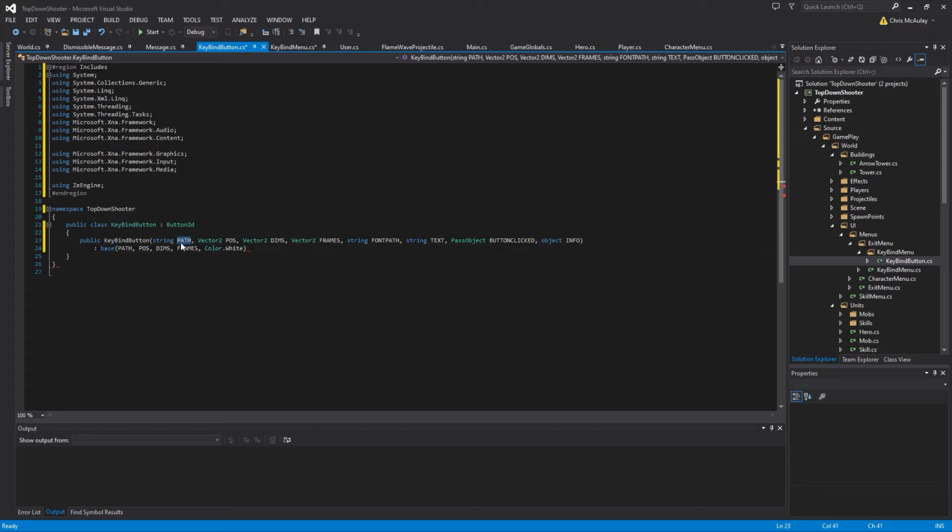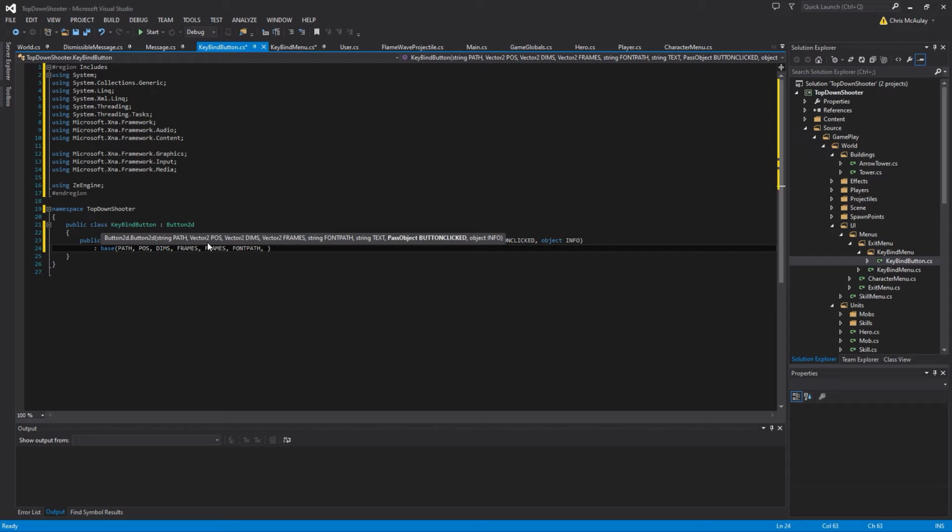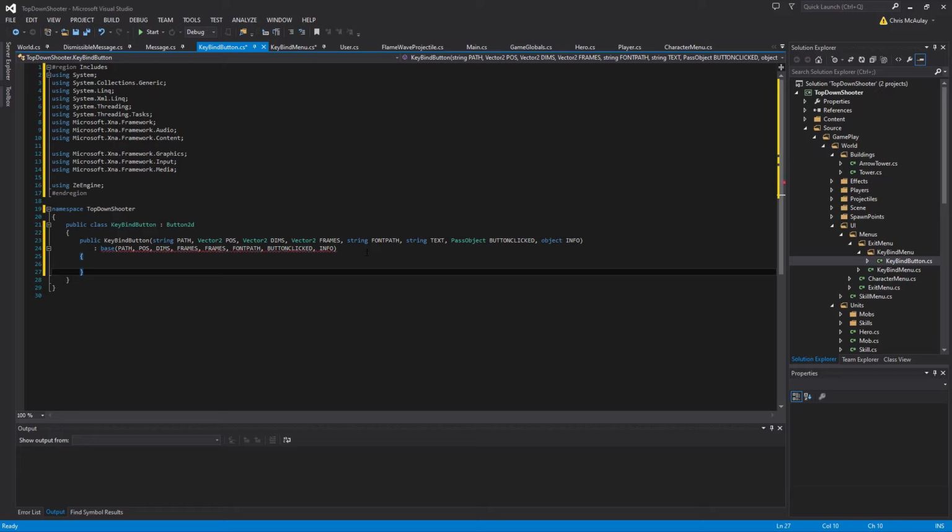And because we're passing it back into button, we need to use all of these variables to pass in. So frames, font, path, button clicked, and info. Okay, so that sets that up. Let's open and close our brackets. Something is not right.